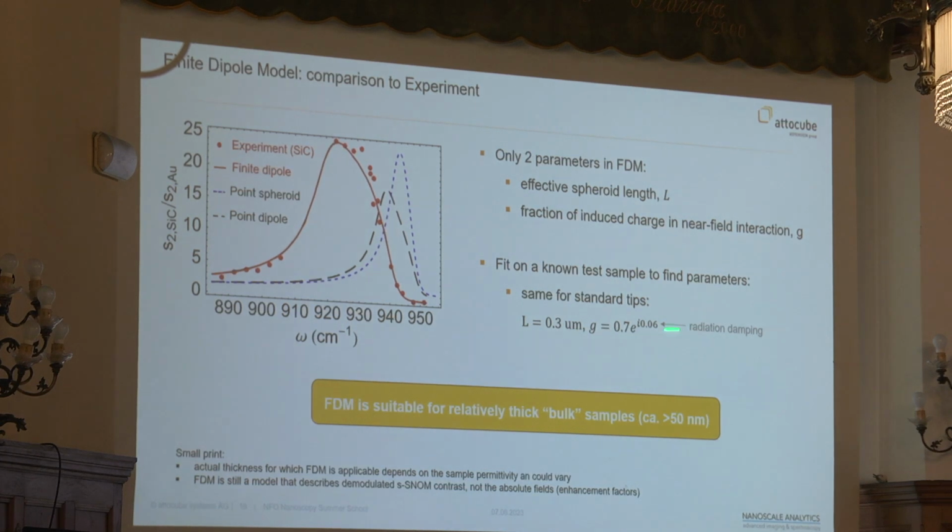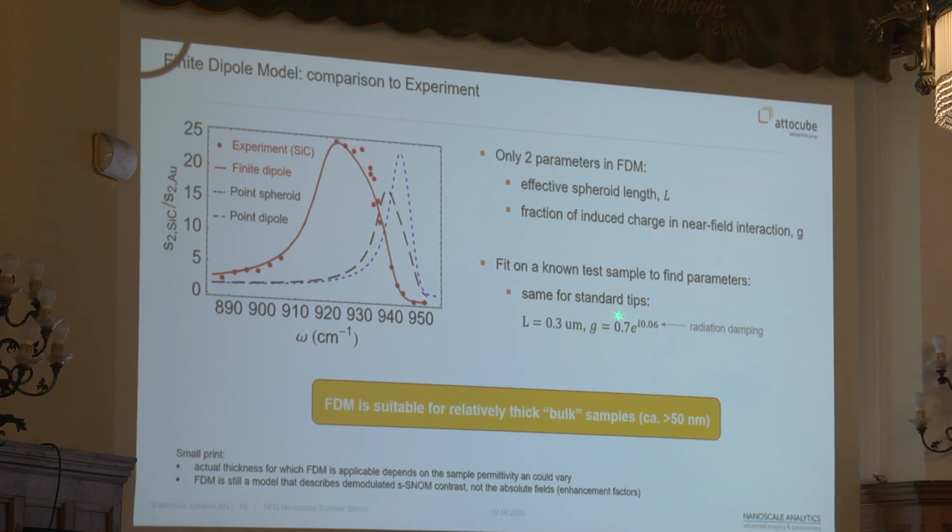It's called radiation damping, because in principle the tip does not have ohmic losses, so it doesn't absorb in the sense of dissipating the radiation into heat, but it absorbs in the sense that it creates the field and then interacts with that field, and that creates the so-called radiation damping. So this is what it accounts for. In fact, you can even say that maybe there are 3 fitting parameters. There's this imaginary part, which is relatively small.